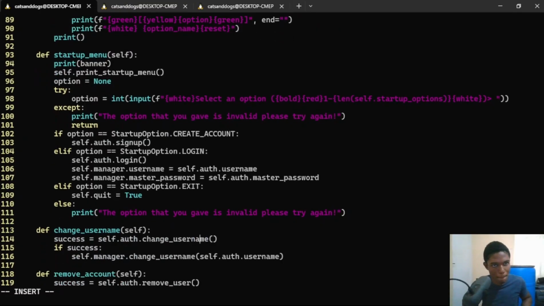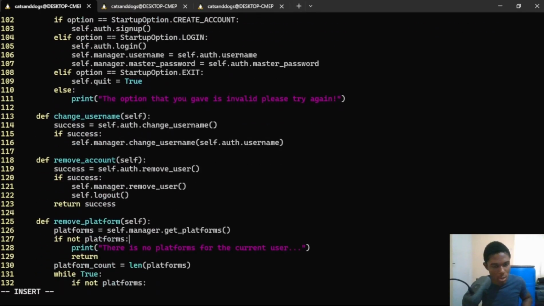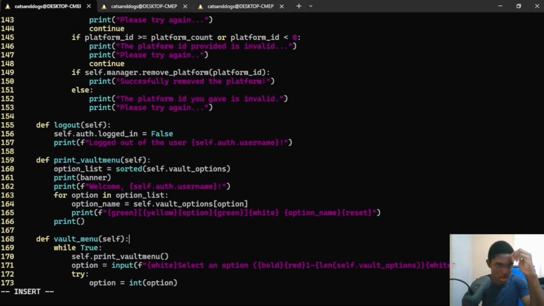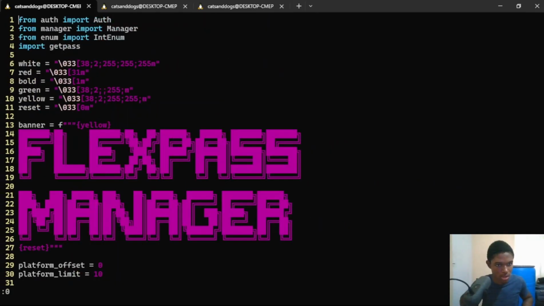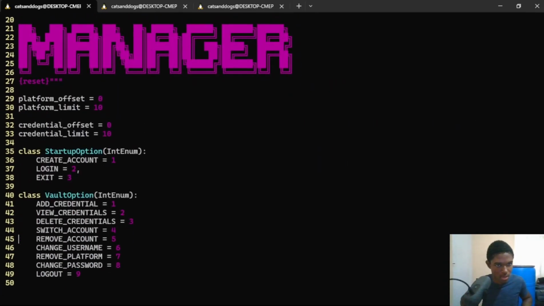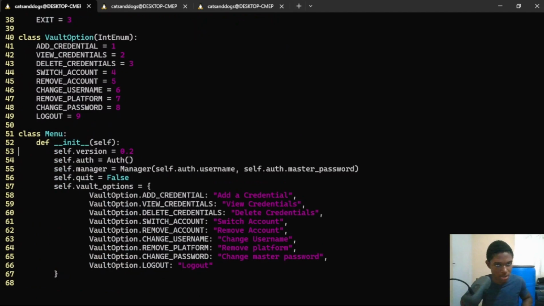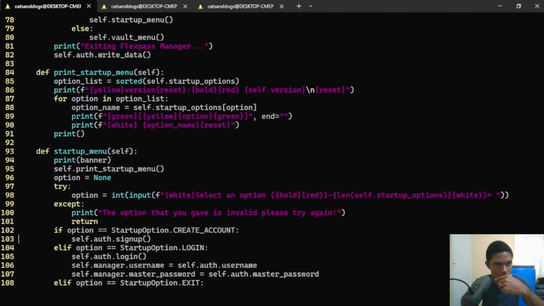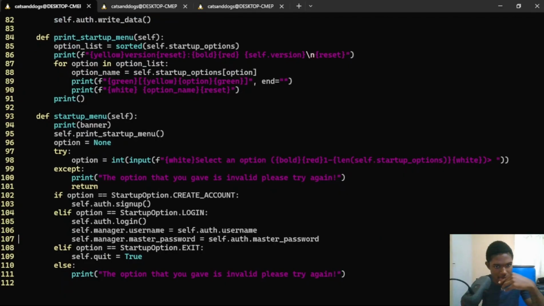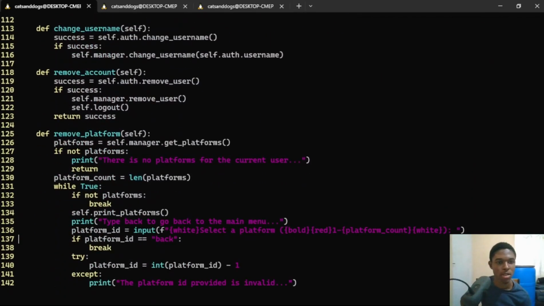And then we can do the same thing for our vault menu. If option equals to vault option, is it vault option or class is vault option? Right. Yes, vault option.